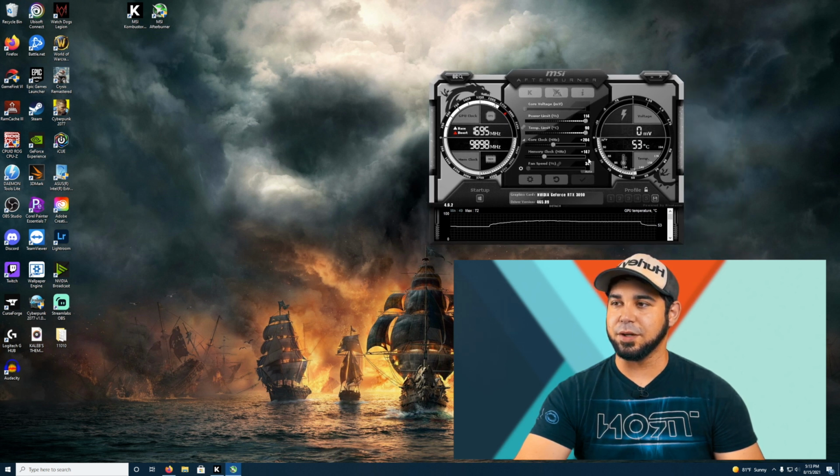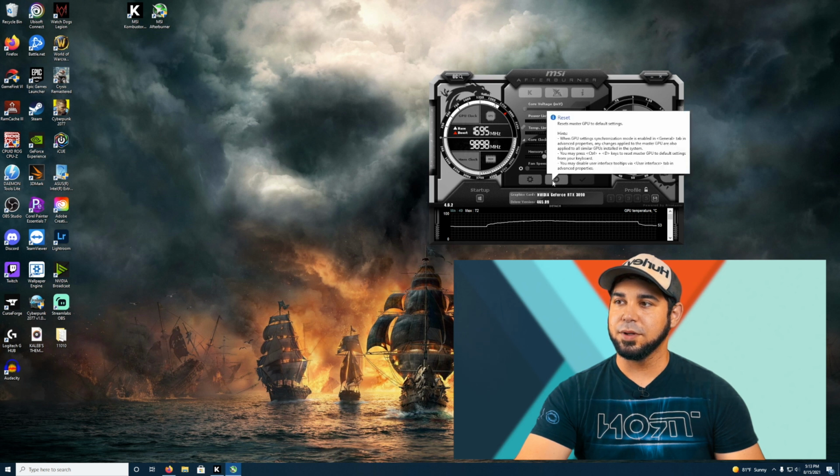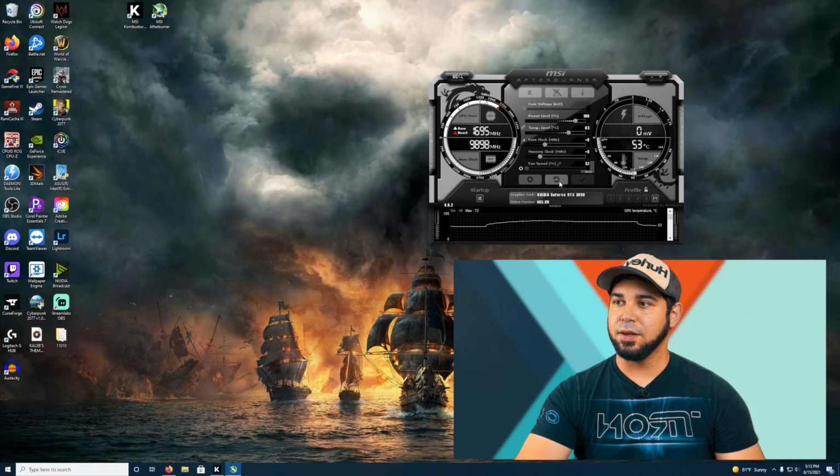Here are the numbers that it crashed at, and so in this case, all you have to do is just hit this back button. This will revert or reset. So we hit that, and boom, everything goes back to normal. It's got it saved in there already, and now this is at stock before we even played with it.